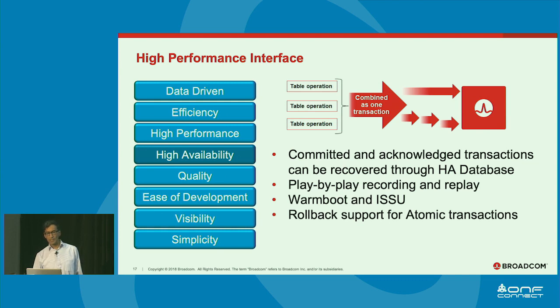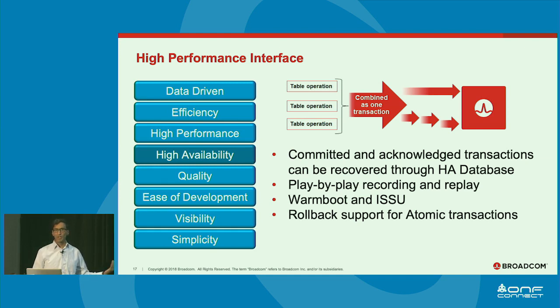On the high availability side, there is a rollback built in. There is support for warm boot and ISSU in the SDK itself. So if a transaction is committed and acknowledged that it is done, that can be recovered through a database. So the SDK itself provides you at the lowest level some functionality that you could use and build your higher layers on top of it, right?